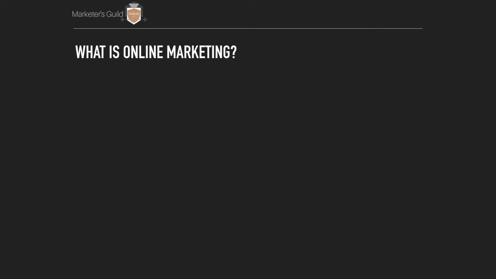So, to begin this training, I used to always talk about the basics, the fundamentals of what online marketing is. So let's talk about that. What is online marketing? Online marketing really comes down to three things. The first one is your ability to attract buyers. We have to get people to our products. We have to attract people to our sales pages to actually have people buy our products. So we need to learn how to do that, and that's what we went over in this course.